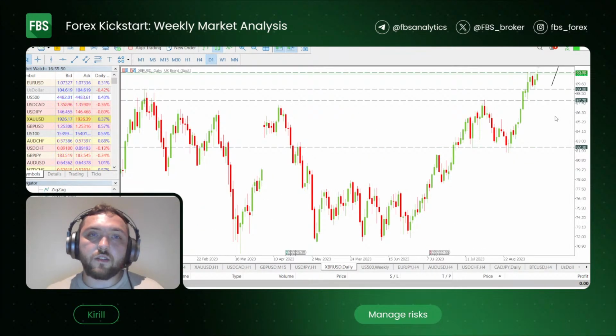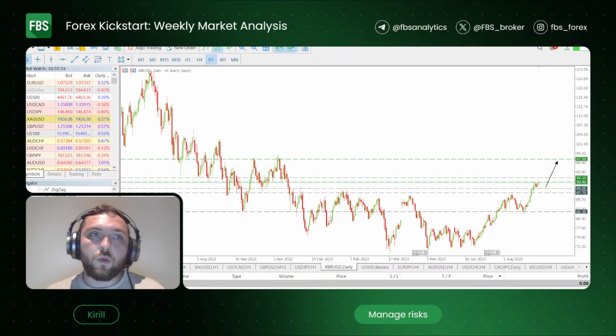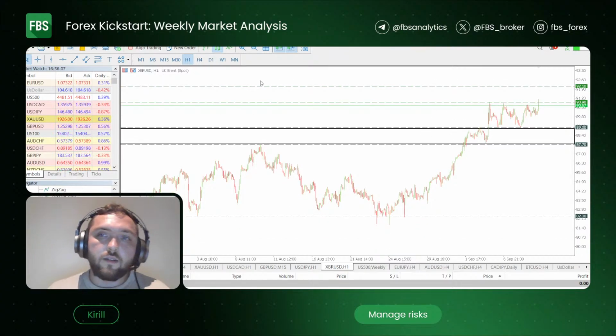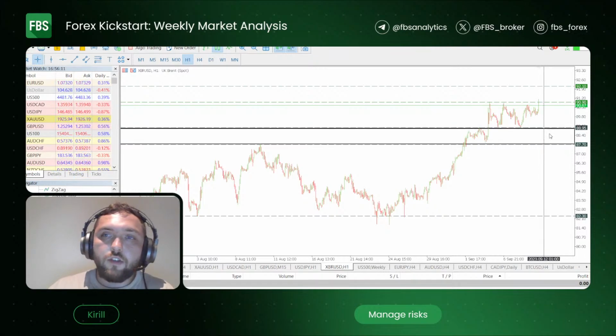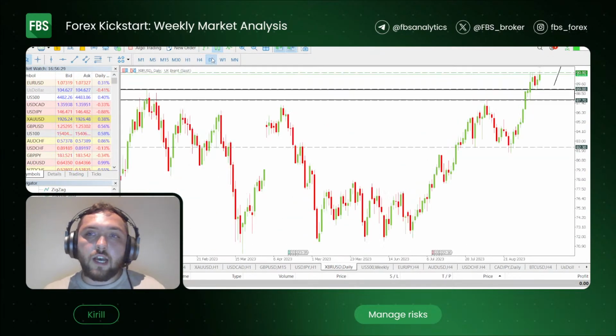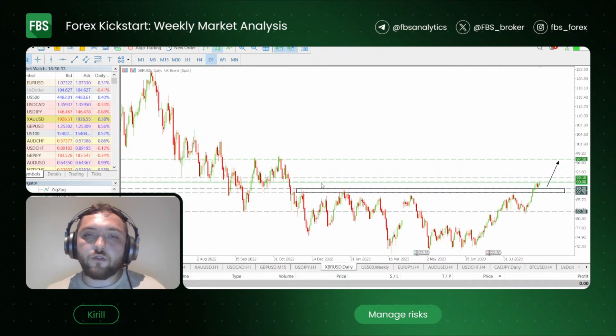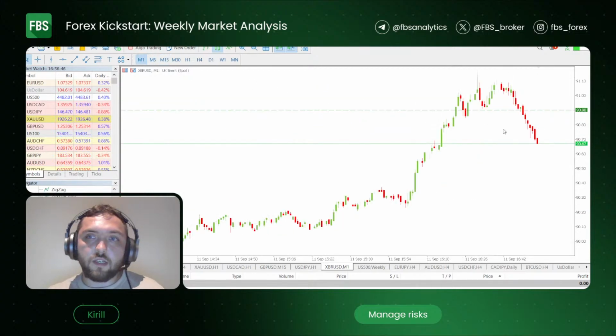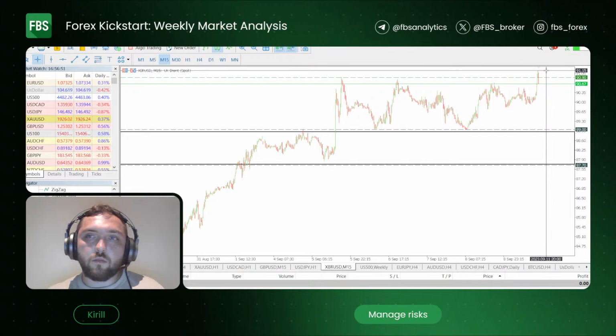If we talk about a bigger time frame analysis, what we can expect from this week, first of all, we can see that there is a massive support range right here. Second, the price is consolidating in a bullish flag. However, it is highly possible that the price will make a breakout to the downside, collect all this liquidity, because on this breakout a lot of traders will sell. It will collect all this liquidity, reverse and continue going higher. That's why I prefer to start your analysis from a higher time frame. On the lower time frame I'm still bearish. If you're trading intraday, you see a massive decline, you can still sell with a stop loss above this recent high.